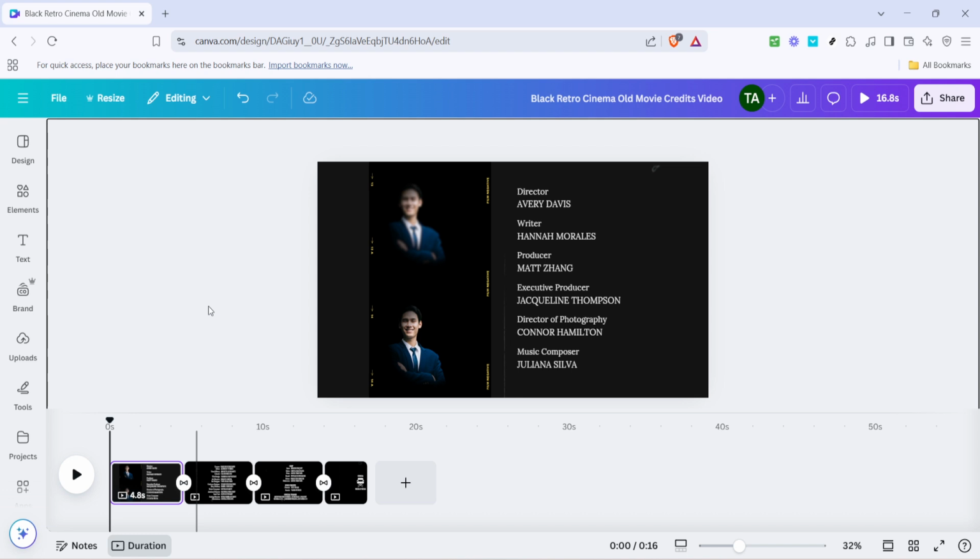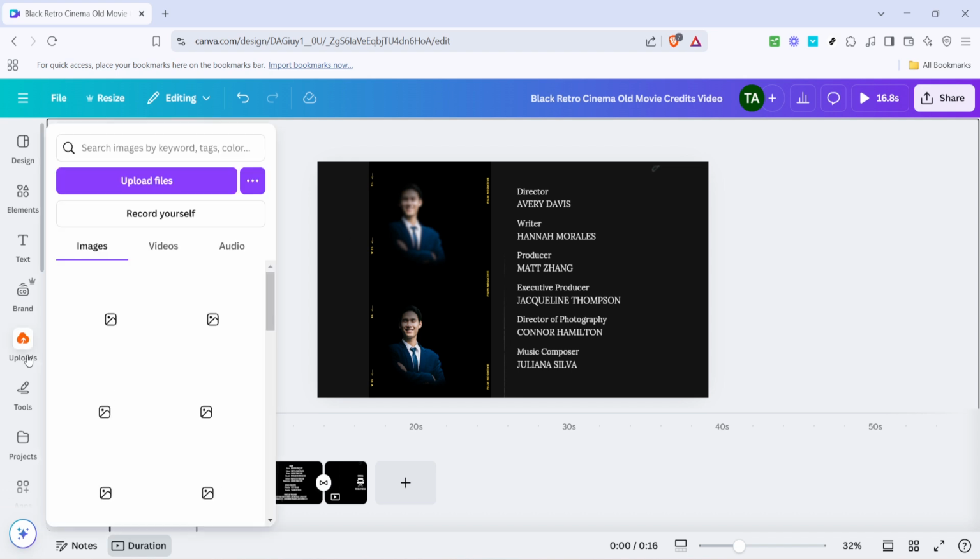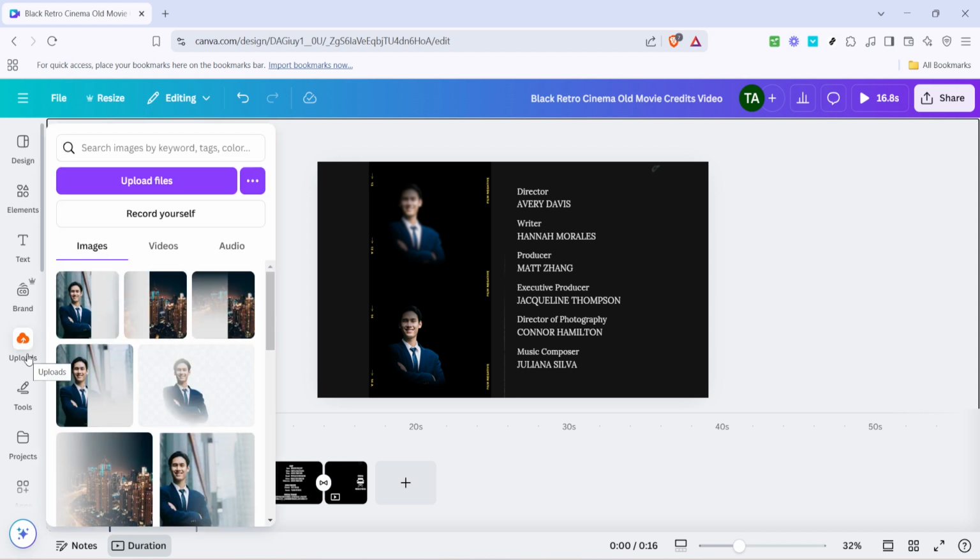Let's start by navigating over to Canva and opening up your design project. Once you have your project open, direct your attention to the left-hand side of the screen where you'll find a variety of options. The first step here is to click on Uploads. This is where you'll be able to bring your own files into the program, paving the way for total customization of your project. After the upload section is open, go ahead and click on Upload Files.